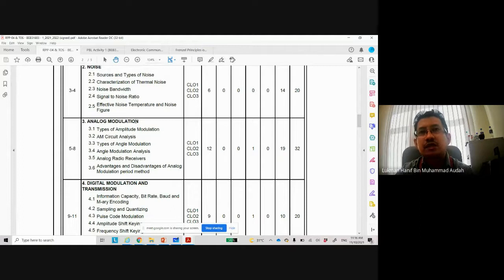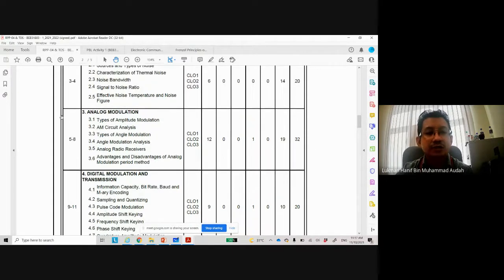And then analog modulation chapter 3, ini semua berkenaan dengan proses modulation dalam analog system. Yang mana you akan belajar berkenaan dengan amplitude modulation, frequency modulation, and then phase modulation. Okay, so this not only involves the modulation part, but it also involves the demodulation part at the receiver side. Okay, so chapter 3 ini kita boleh katakan tulang belakang ataupun majority of the content of ECS akan tertumpu di bahagian analog. Okay, so subjek ini akan lebih tertumpu sebenarnya kepada analog system. Topik ini topik yang paling besar. Okay, dia ambil masa yang lama untuk belajar.